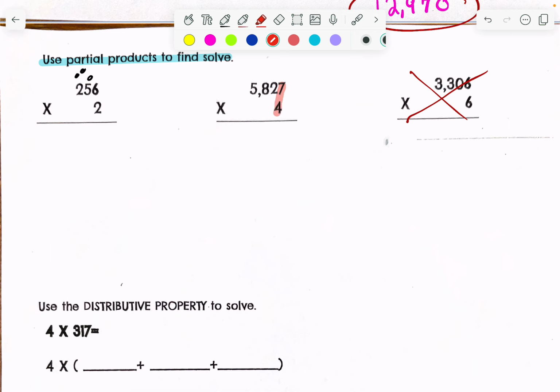The first thing we're doing is 7 times 4. I'm going to write it off to my side. 7 times 4 equals. If your student is not really working on their math facts, this is a great time to work on them, or they can even skip count. I know they learned skip counting in 3rd grade. So 7 times 4 is 28. We're going to put 28 right here.